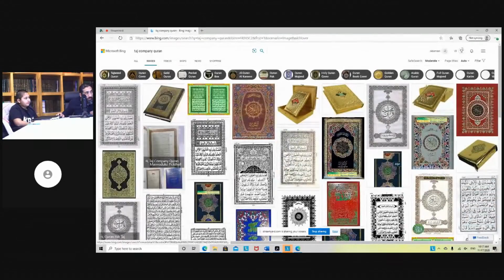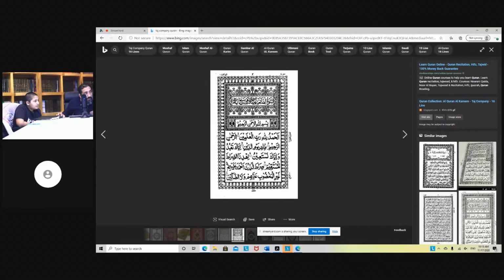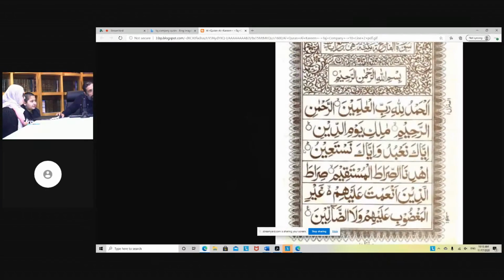Yeah, that's okay. We can use that. No copyright, guys. So you see that this is a copy, or I can't even zoom in on this. You're not going to let me zoom in? Oh yeah, it doesn't let you zoom in. That's crazy. Oh, there you go.